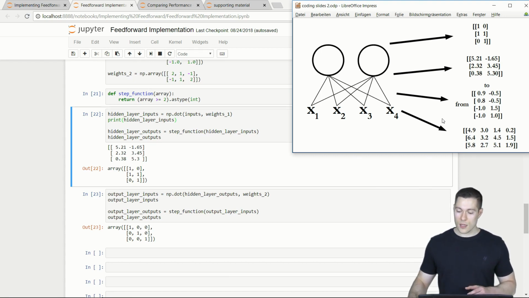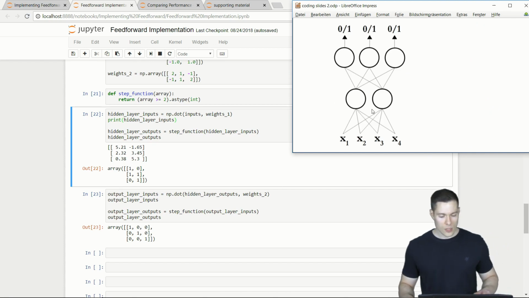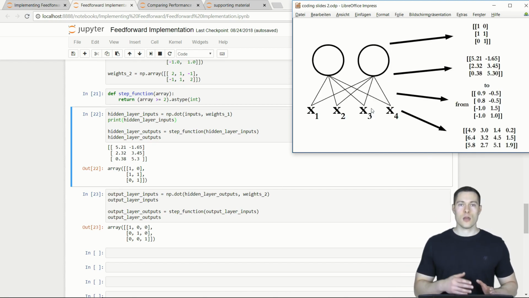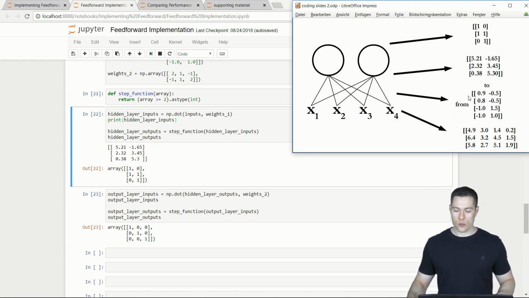The more important thing that you need to consider is that the weights are stored in this from-to representation, because then you can simply look at the neural net and implement the feedforward algorithm, because here too the inputs come before the weights. So you can simply write np.dot inputs and then weights 1. Then to get the output for the whole neural net, you simply write np.dot hidden layer outputs and then weights 2. As a word of caution, when you look at other code examples, you should make sure that you understand how the inputs and the weights are stored.